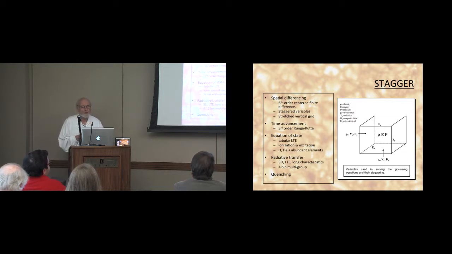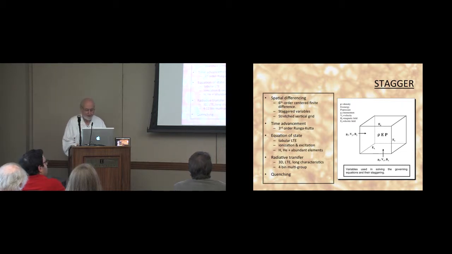And we use what we call quenching, which is a sort of hyperviscosity, where we take the actual Navier-Stokes expression for the diffusion, but for the viscosity coefficient, we enhance it by the ratio of the third differences to the first differences for the function, so that it enhances it where there's wiggles and reduces it where it's smooth.